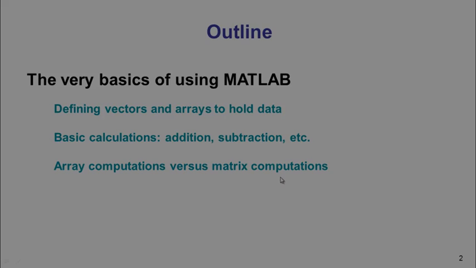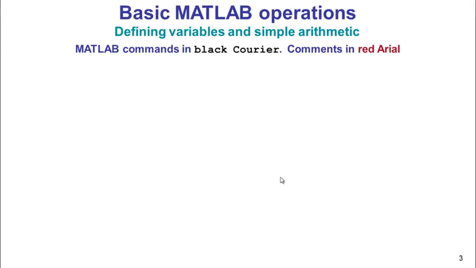So the format we're going to use for these slides in this first lecture: I'm going to show some text that was generated using my own MATLAB command window. And we're going to start by telling you how to define variables and to perform simple arithmetic. And the syntax that we're going to use is that MATLAB commands are going to be shown in black Courier font. So these were MATLAB commands that were typed into my MATLAB command window and then have been pasted here into the PowerPoint.